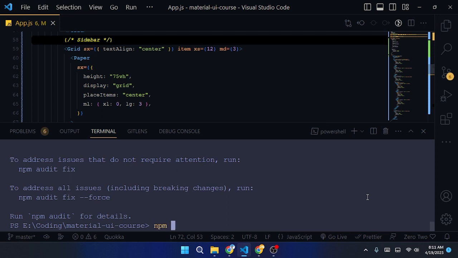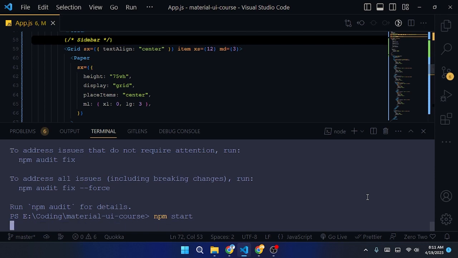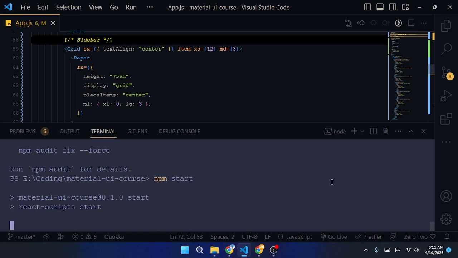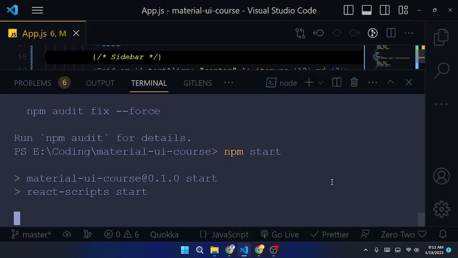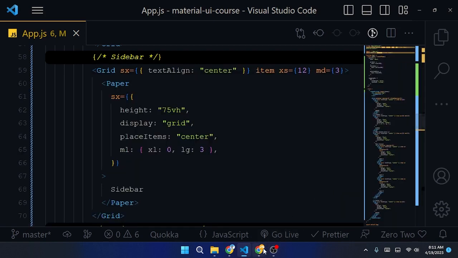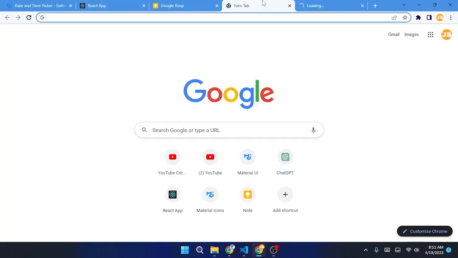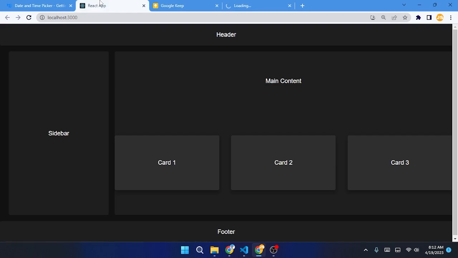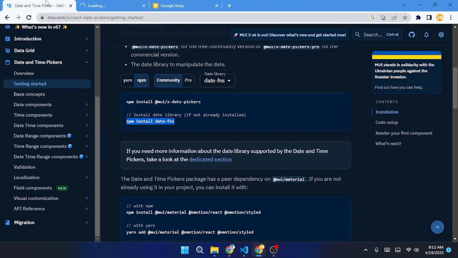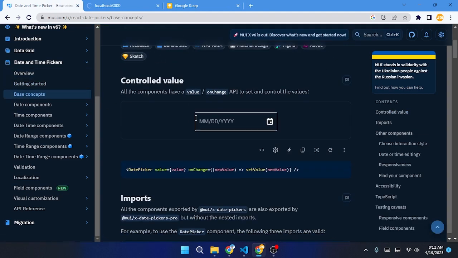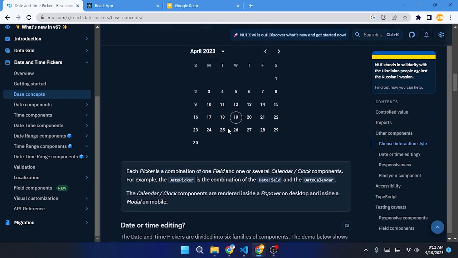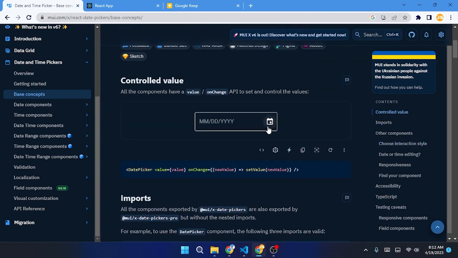Now we can restart our development server. So I just started it. Okay, now if we go to some examples, we go to the base. We can actually use these simple date pickers if we want.